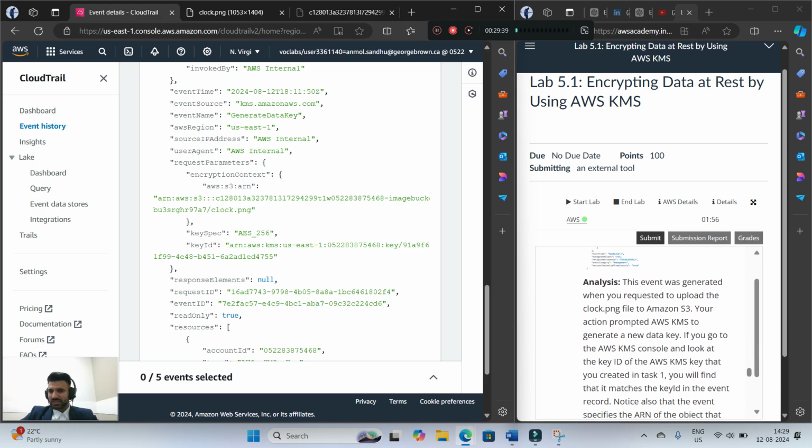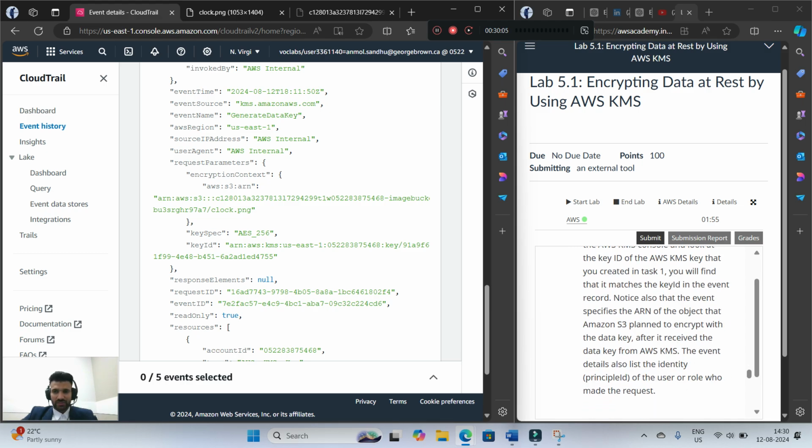So analysis: this event was generated when you requested to upload the clock.png file to Amazon S3. Your action prompted AWS KMS to generate a new data key, and if you go to the AWS KMS console and look at the key ID of the AWS KMS key that you created in task 1, you will find that it matches the key ID in the event record. Notice also that the event specifies the ARN of the object that Amazon S3 planned to encrypt with the data key.